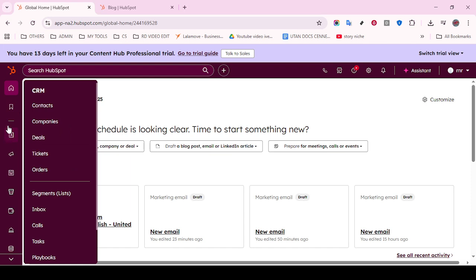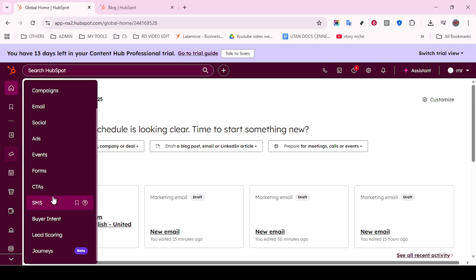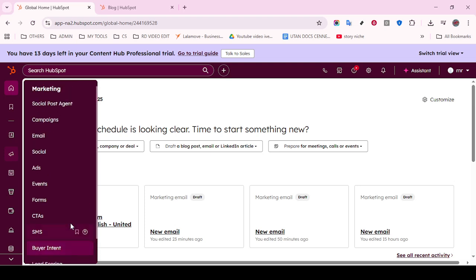If you already have a form that you want to use, simply select it from the list. If not, you have the option to create a new form tailored to your specific needs. Once you've selected or created your form, locate and click the Embed button. This action will generate an embed code for you. Now you'll see the embed code presented on your screen.